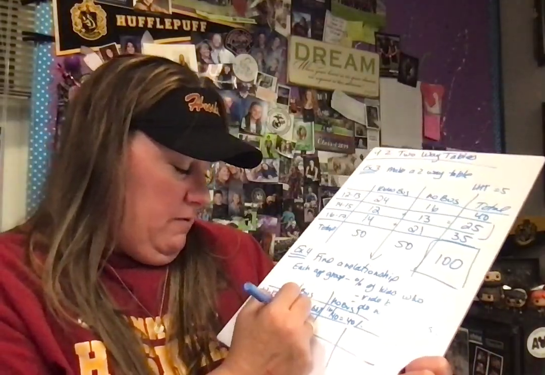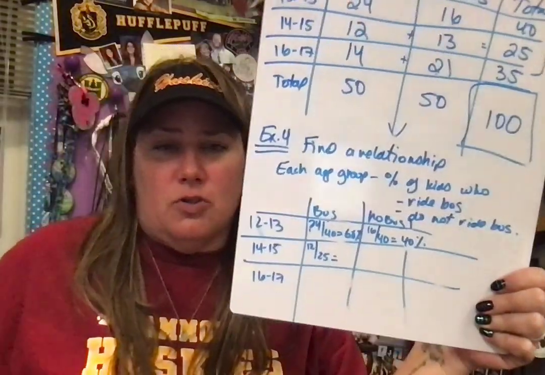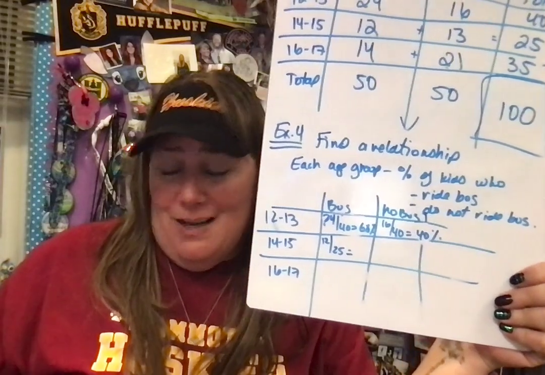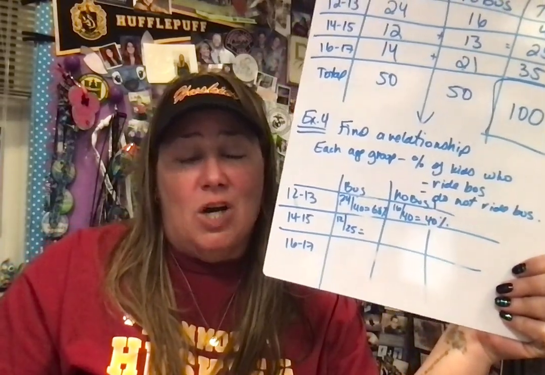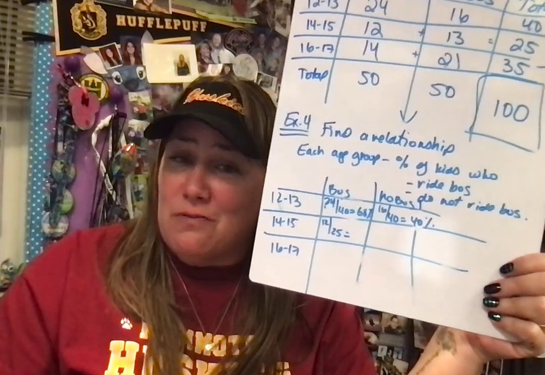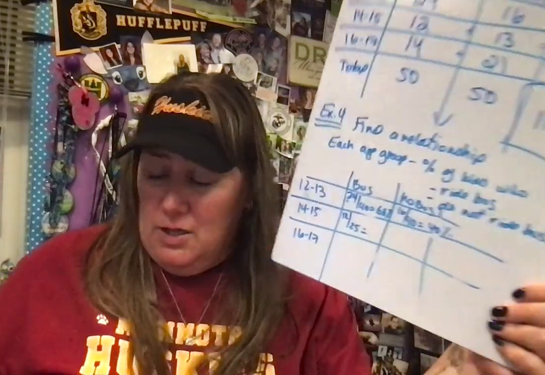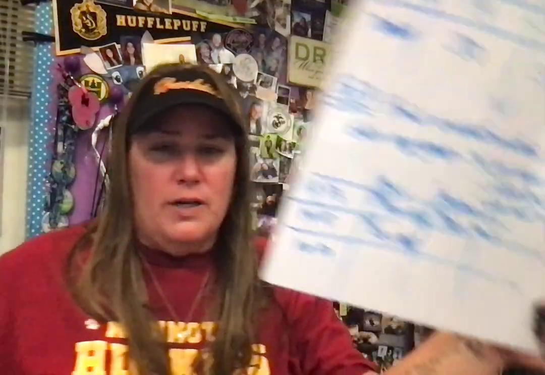25. Okay. So 12 25ths. Now you can do that on a calculator, or since your denominator is a factor of 100, you could just multiply at the top and bottom by 4 and get it. So 12 times 4 is 48. So 48%.